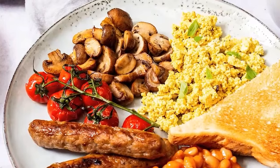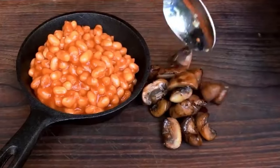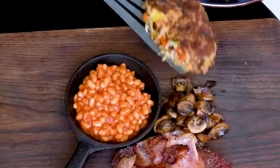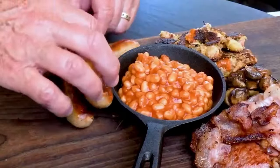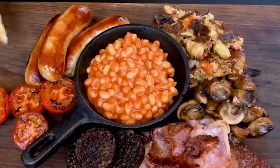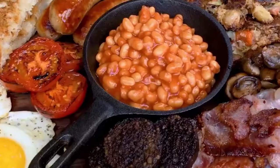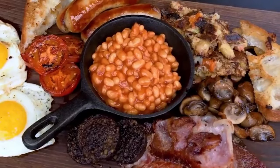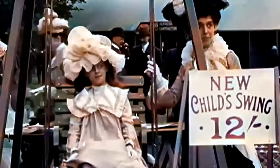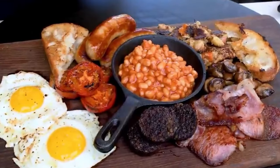Some began questioning if the heavy full breakfast had relevance within frenetic modern lifestyles. As nutrition science demonized fat, eggs, and meat for new generations, the rib-sticking meal seemed excessive, old-fashioned, and too time-consuming to prepare for rushed city dwellers. The hardy fare was best suited to manual jobs rather than white-collar office work. By the 1970s, Britain's declining economy and fickle food fads seemed to threaten the full English breakfast more than ever before.